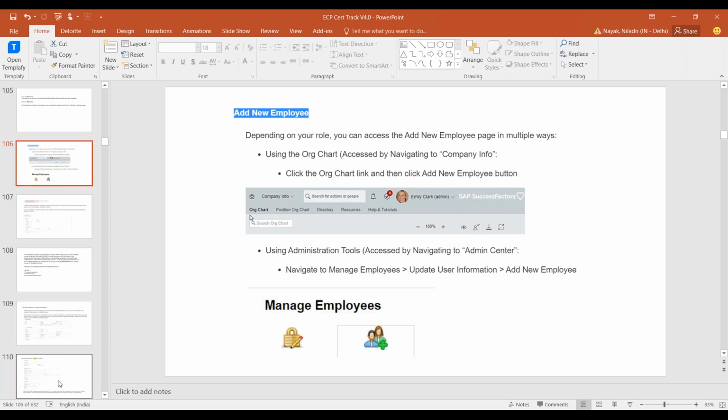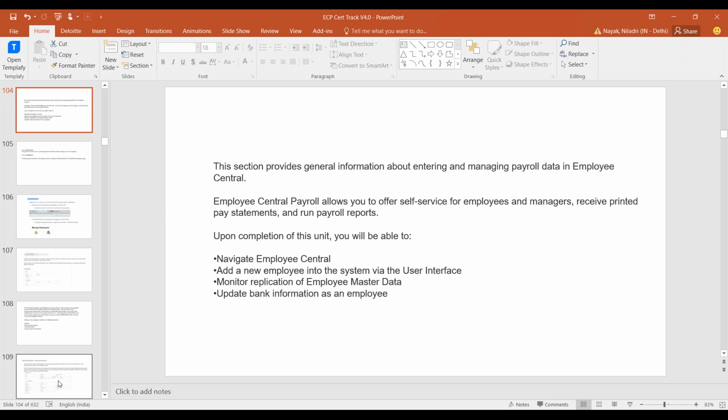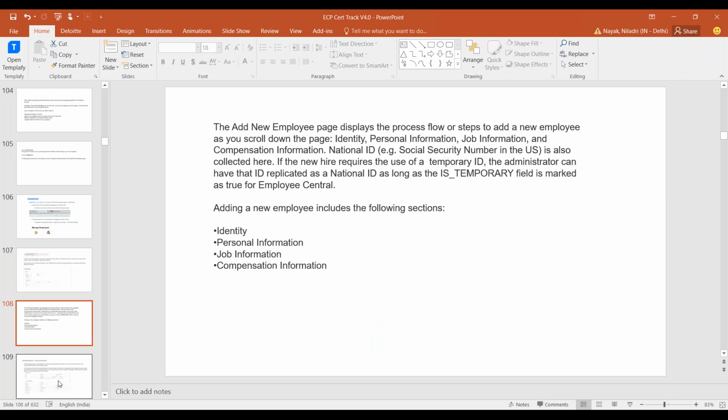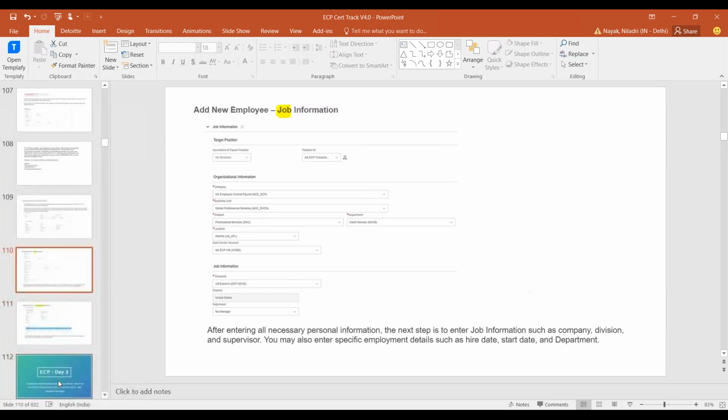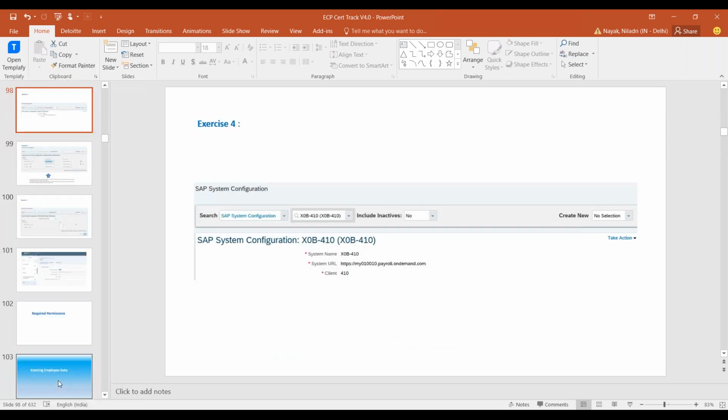Yeah, I'm fine with it. Our focus is more on Employee Central Payroll. So I'll be skipping some of these things, although from a completeness point of view, I have added them in the slides. But tomorrow we'll be focusing more on the system, starting with the hands-on I was mentioning. Just ping me on the number I have shared with you and the email, and I'll be sharing this PPT as soon as I receive it.